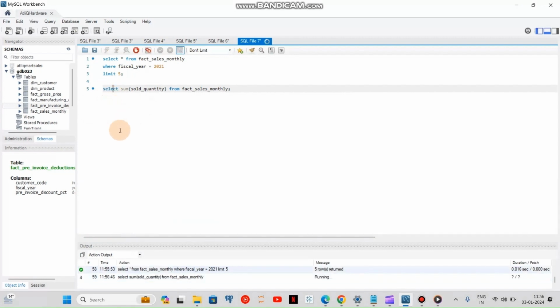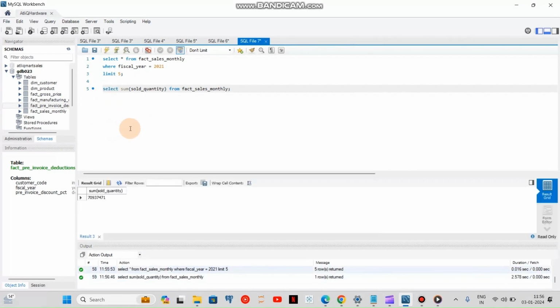Okay. So this is the total sum of the sold quantity. This is the total amount of quantities that have been sold in the fiscal year 2020 and 2021 by Atliq Hardware.